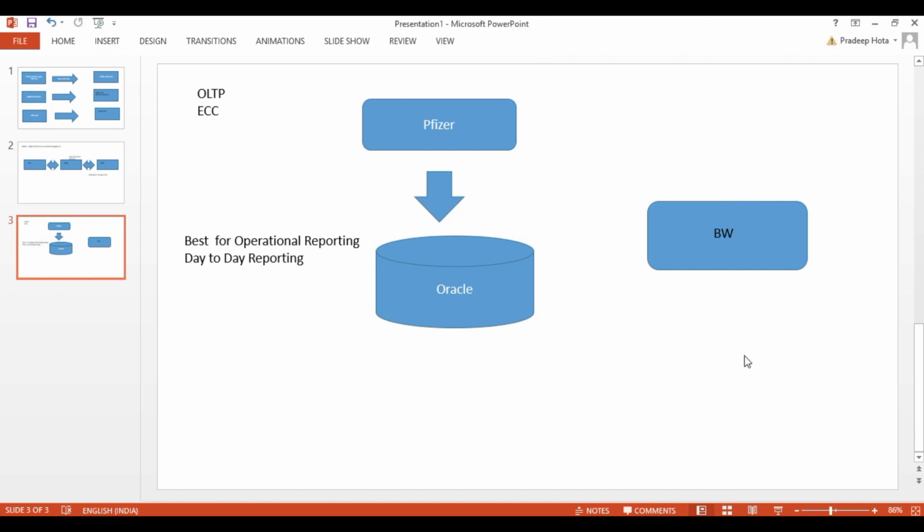But again, to run this application we need one database. Here also we have the traditional database. Let's say here also it is Oracle.